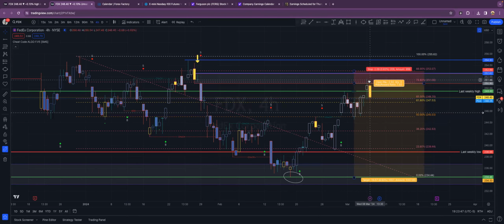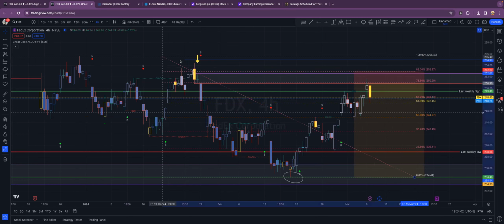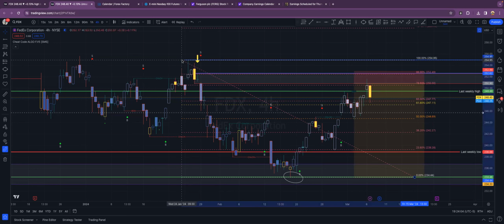So we made a 78% retracement from this swing high to this low, back up 78%. You can leave that fib as is, or you could have added a fib from here to here. Still would have given you the percent. Right. So let's move it to this swing high. And say, okay, cool. Now you look at it, it went almost to an 88% retracement, 78%. Not much of a difference.